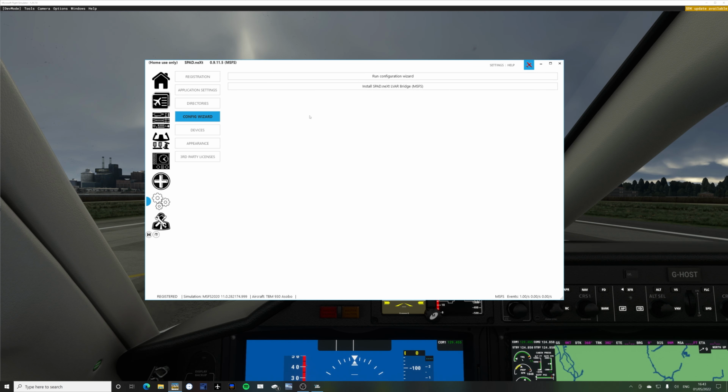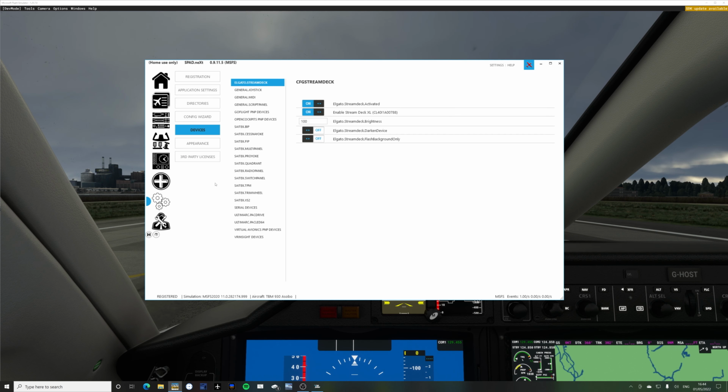Config wizard, this runs when you first install the software, so just let it run, but you can rerun it if you need to. The LVAR bridge is a piece of software. There's one for P3D, FSX, one for MSFS, and one for Explain. Actually, I'm not sure Explain has it because Explain doesn't really have LVARs, but anyway. This is what allows you to read and set LVARs in the sim. Without that, it doesn't work. So you just need to make sure it's installed. Occasionally it goes out of date and you have to update it. This is just a button to let you install it if you haven't done yet.